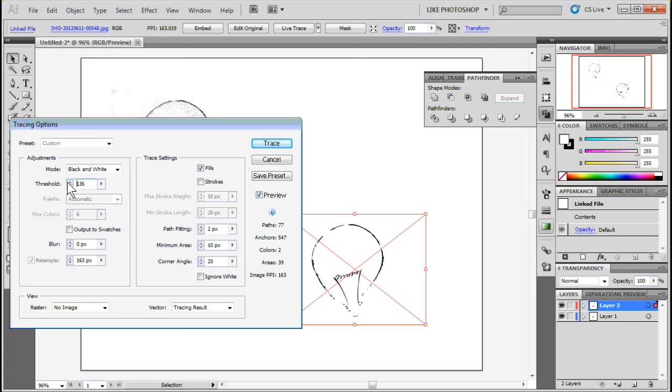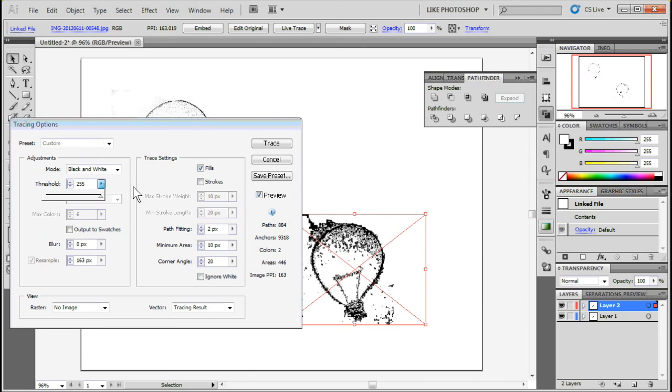It does a little, but in fact, let's see what it could have put. Let's crank the threshold way up. In fact, if we go all the way up to 255, that's no good, because it makes a lot of artifacts.